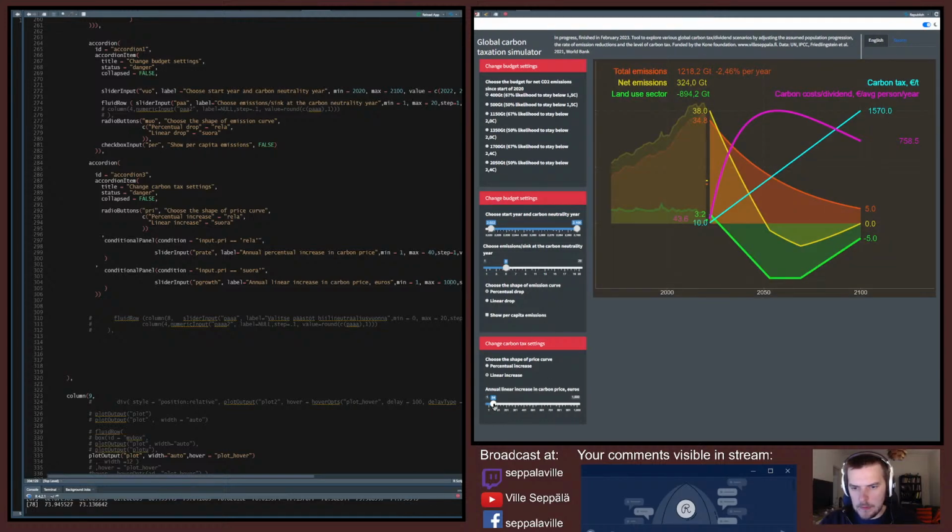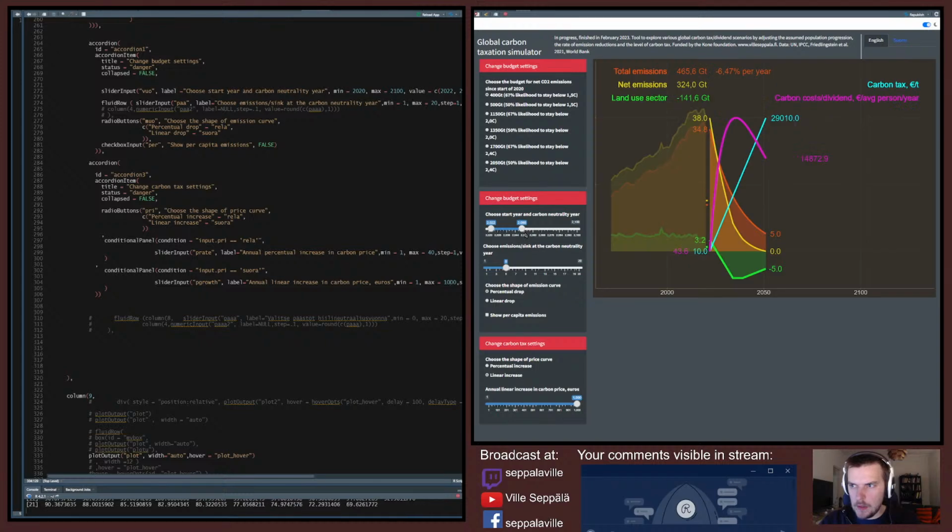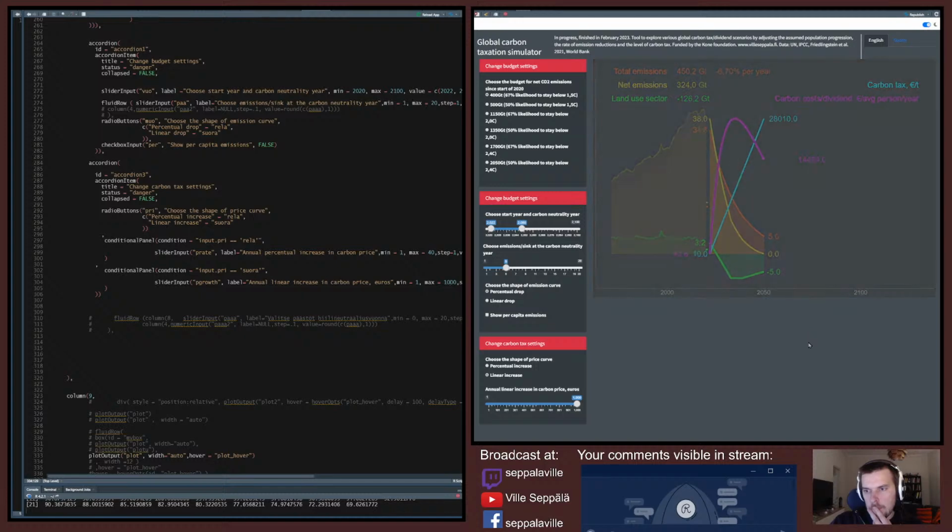Linear, and then we go to 1,000 and 2050. So this would increase 1,000 euros a year. This is 28 years, so it's kind of an extreme case.